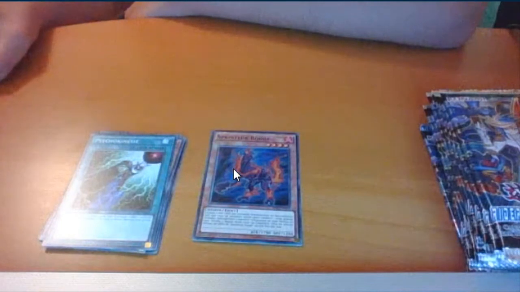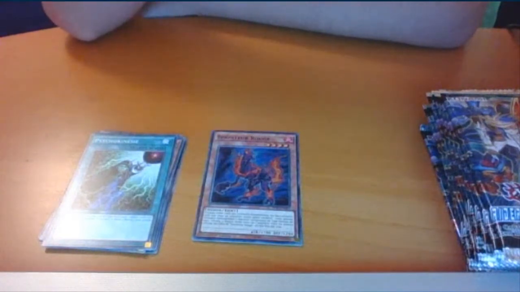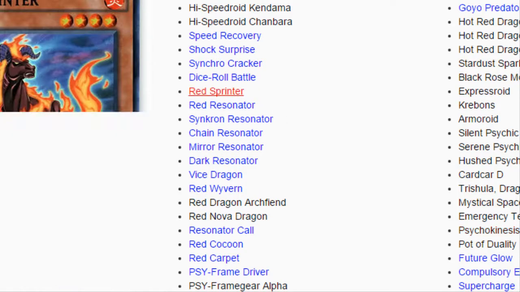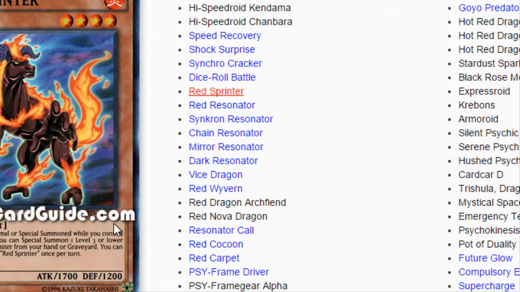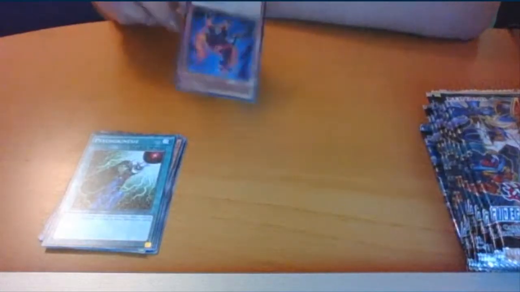Okay. Red Sprinter. That card is extremely overpowered for what it does. It just summons, like, level 4 or... Let's see, Red Sprinter. Look at it. When it's normal or special summoned while you control no other monsters, you can special summon one level 3 or lower Fiend-type Tuner. Ooh, sweet. It's not bad. Not bad at all.